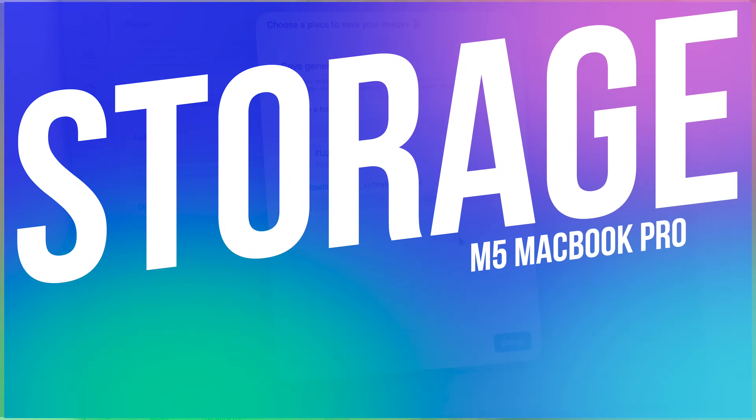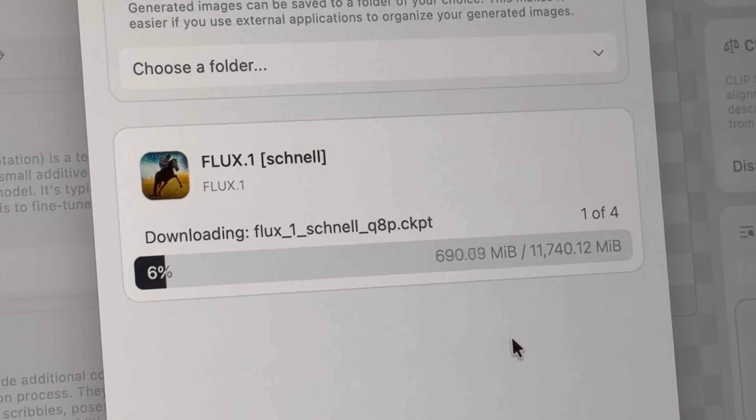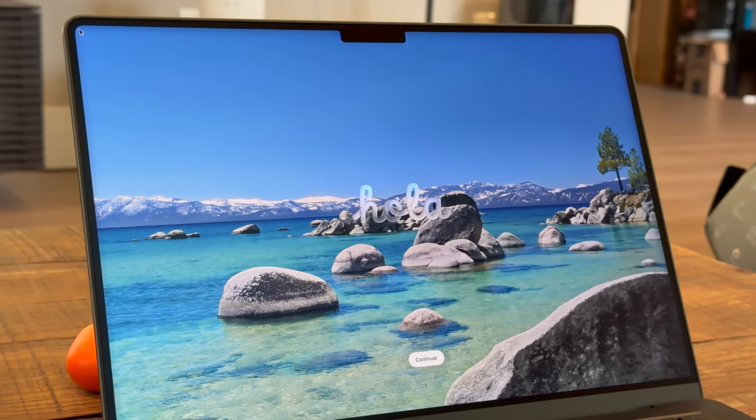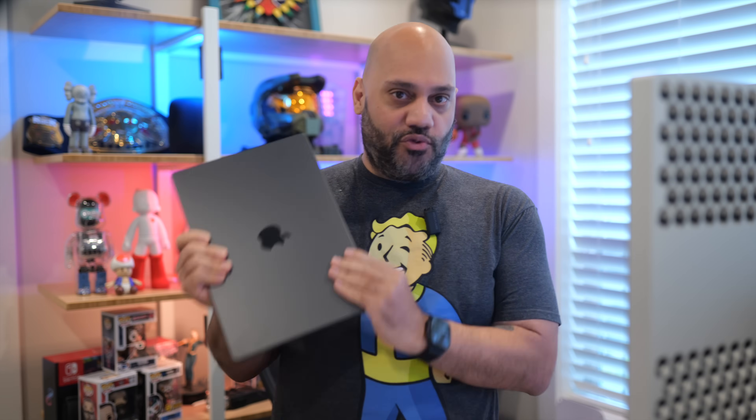We're talking about typical laptop times for tasks that used to require queuing up and walking away. It's not just the M5 chip — storage also got a nice upgrade. The SSD is faster, which you'll notice when copying huge project files or scrubbing through massive video timelines. Files open quicker, exports move along with less waiting. And for the first time on the entry-level 14-inch MacBook Pro, you can go all the way up to four terabytes of storage — double the previous two-terabyte limit.